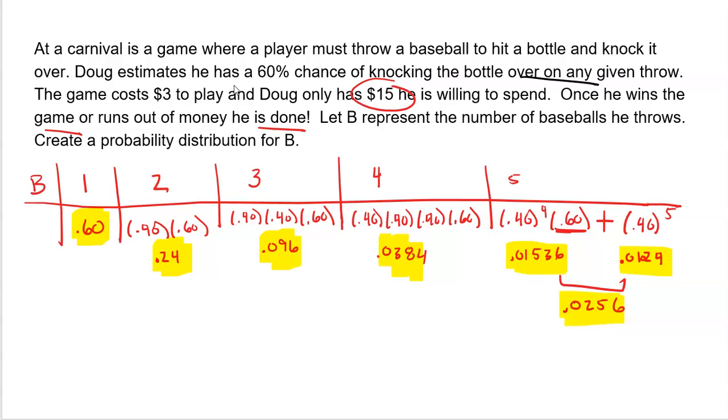After you have made this table, we can ask you some more questions like what's the probability he throws four or more baseballs? We have to add the probabilities for four and five together. What's the probability he throws three or less baseballs? We'd add the probabilities for three, two, and one. Those questions are pretty simple, but the hard part is building this table, and you just got to think. I want to say one more thing about this problem that's super important: if it didn't say that the throws were independent, meaning that it said he has a 60% chance of knocking the bottle over on any given throw, if it didn't say that, the problem would actually be impossible. If he was getting worse or getting better with subsequent throws, then the probabilities would be changing and we wouldn't know how to do it. It's staying 60% on every single throw no matter what happened before is actually super important to us being able to solve this problem.